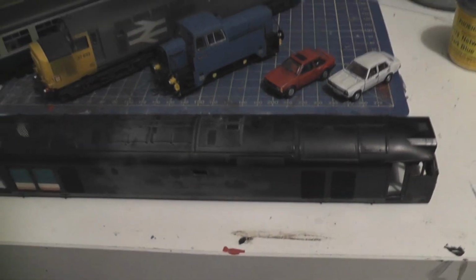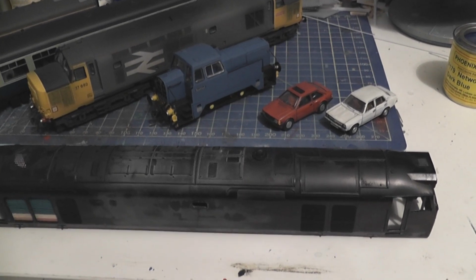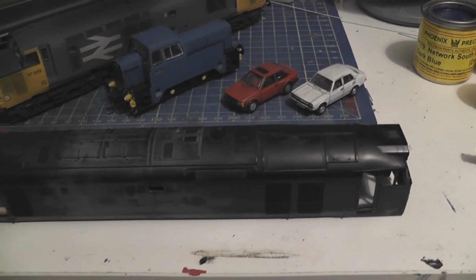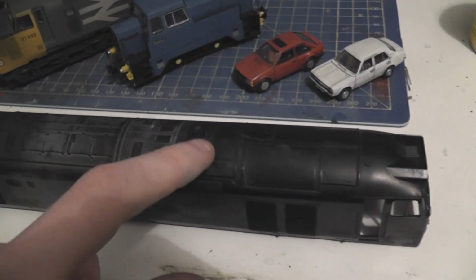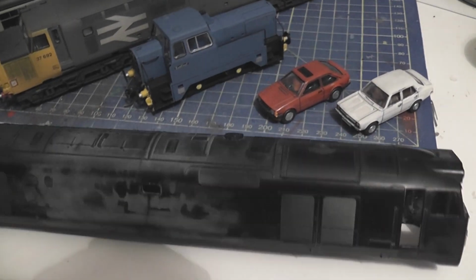The other reason I went for the original Network Southeast livery is that it features a number of colours and is particularly complicated, so it'll give you a good idea of the level of masking and detail you need to go into when repainting something into a complicated livery. As you can see, at the moment it's completely black because I have stripped all of the paint off it. This is the standard colour that the plastic body shell is in, so this is what it would have looked like in the Hornby factory before it got painted.